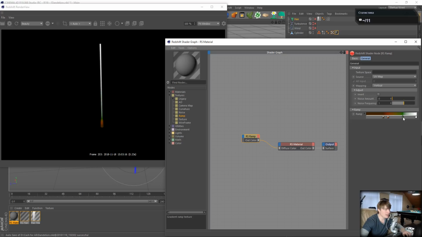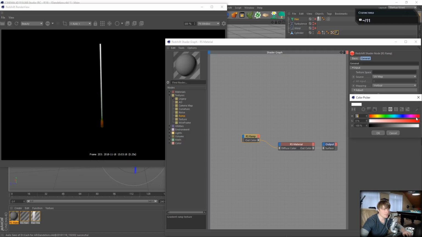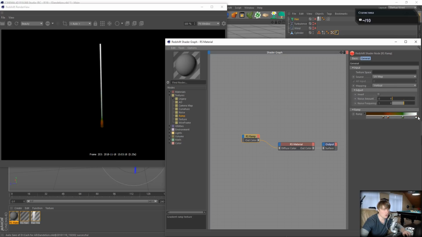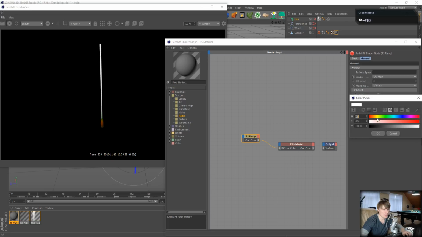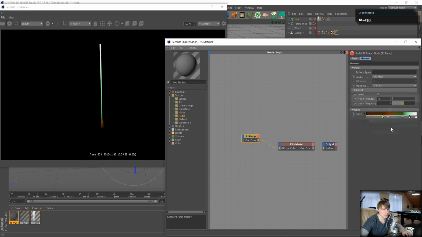And my end will be white, but before white I'd like to make a very light green, something like that. You see. Okay, maybe just a little bit back. So after that I get this result, and it looks very nice.